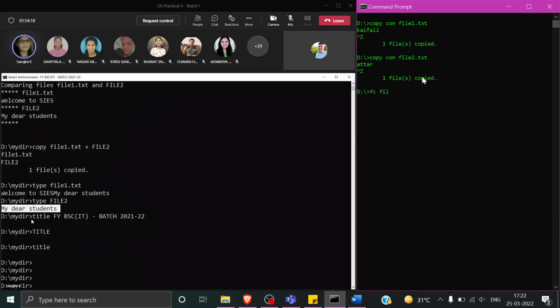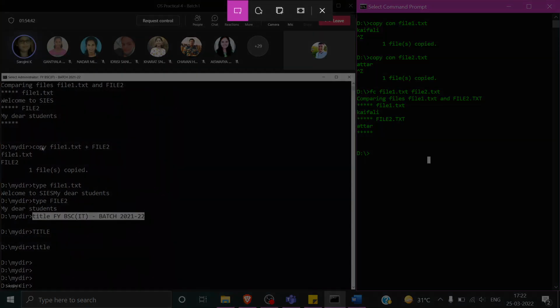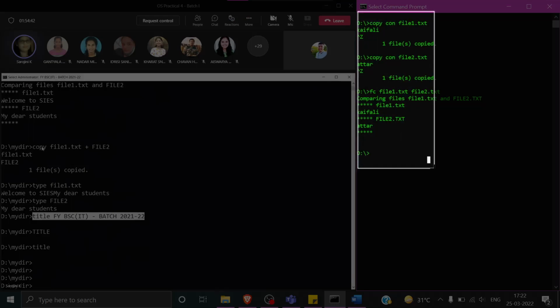And then you type the title command. You should get this title here. But to revert that, I'm typing title, and it's not getting reverted. Let me see. Okay, I will check and tell you if it is not working for you also. But I remember during the last practical, it was working. One of the students said, ma'am, my title is not getting changed. So now my title is not getting changed.